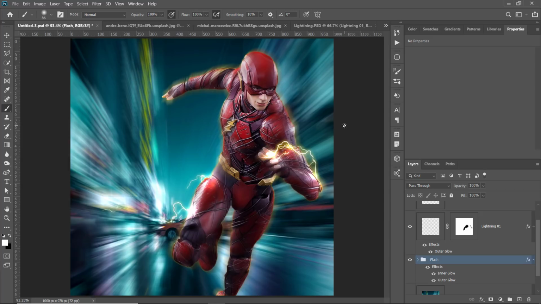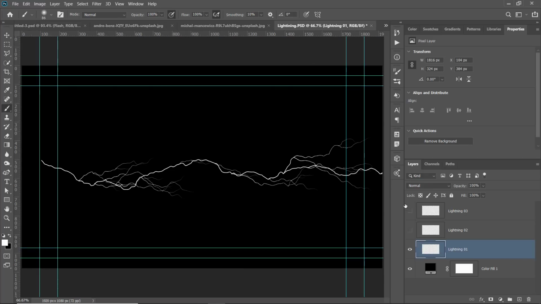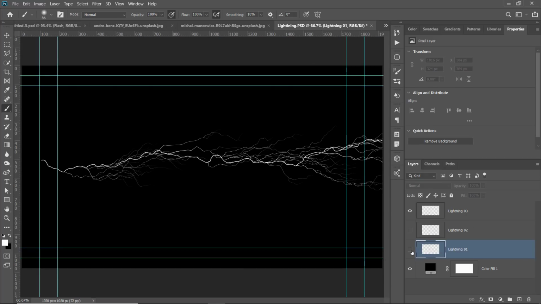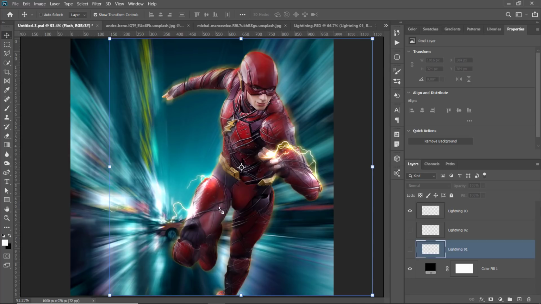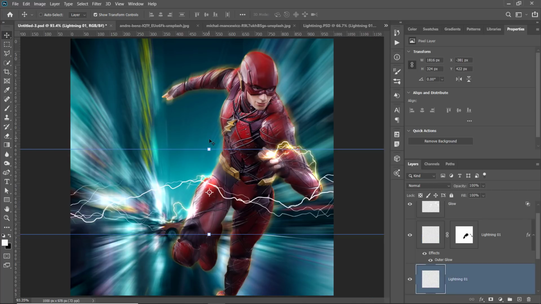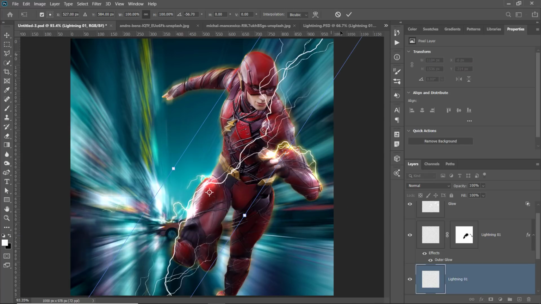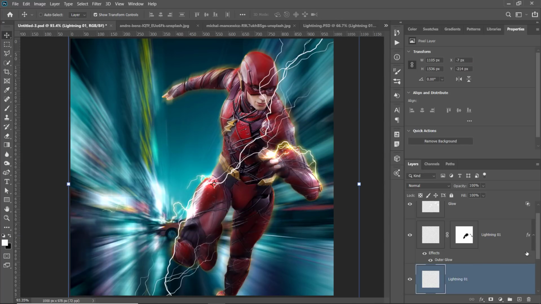And the next step is to add more lightning and just recreate the steps that I just went through. So you can go back into the lightning layer and maybe select the lightning with a lot of forks here. Select the move tool and drag that into our working document. Release the mouse button. Maybe this one could go over his body like so. I'll click on the check mark to commit the changes.